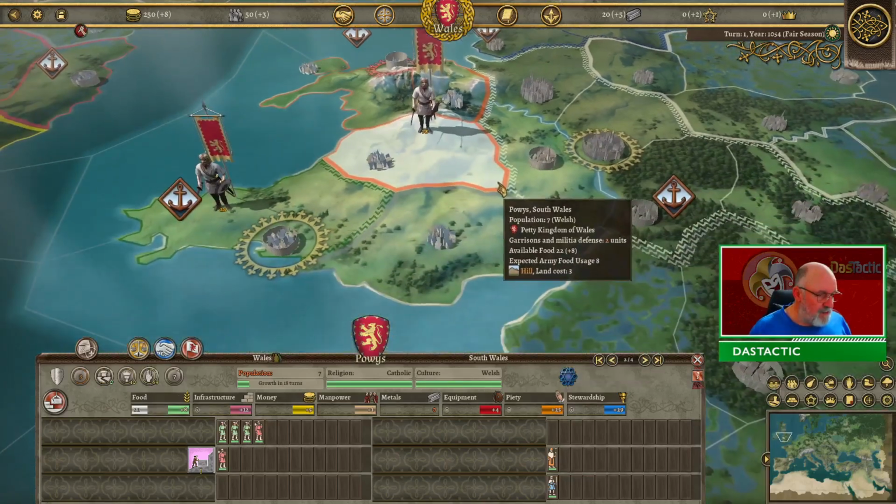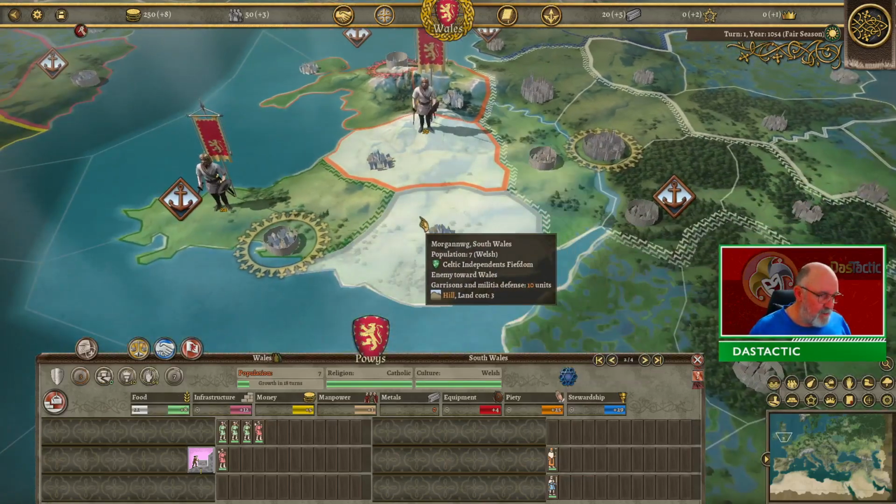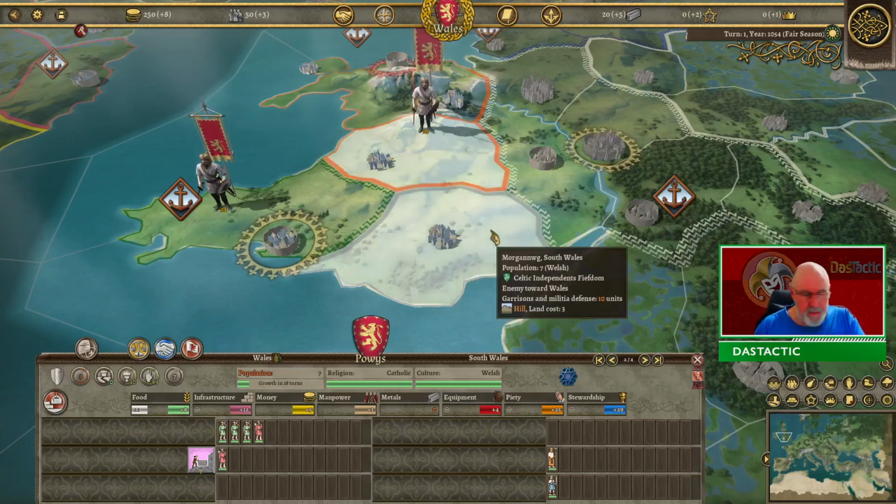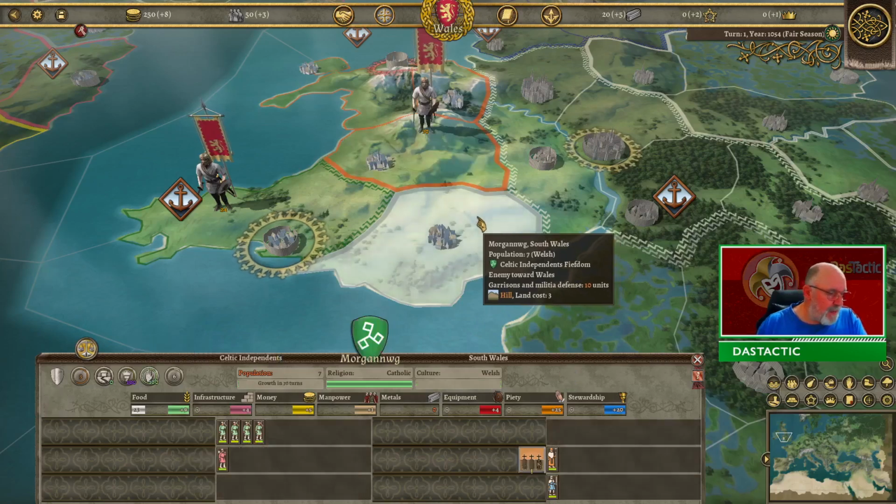The one I want to be attacking is this little independent group, Morgan Wig, down through here. Again, I said I'd be butchering all these Welsh names, but this is an independent fiefdom in through here. It's an enemy towards Wales, so it's something that we do want to be taking over, and it will also then enhance a lot of other things that we're then going to be doing. So this is going to be our target, and we can see that this one is also a hill.